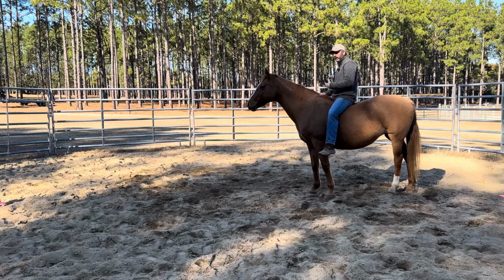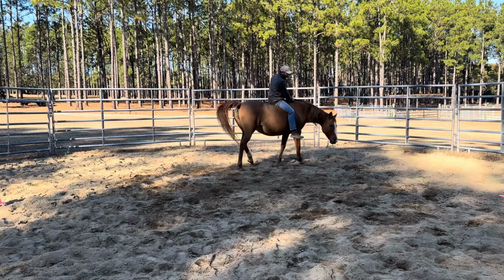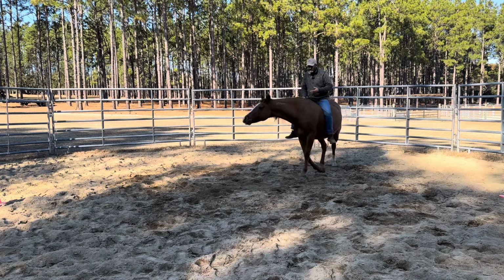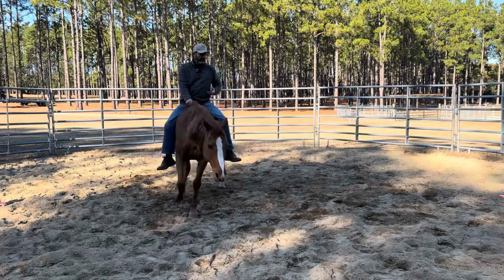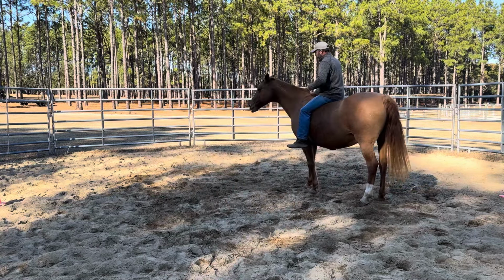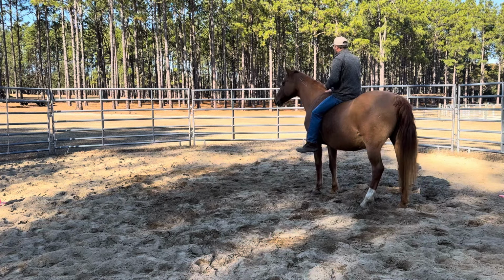So you'll find things that like, oh, this horse is very sensitive. I can twitch a toe in my boot and she'll like, what does that mean? I can turn a toe out and apply a baby pressure of calf muscle pressure for a question and ask her to move in this direction. And then it's like, okay, if she's that sensitive, do I need to step up anymore? No. Or how about I lean off center and she just moves in a direction? Yeah, that's what we want. I could ride her all day long without any real crazy pressures. She's like, why are you asking me all these questions?